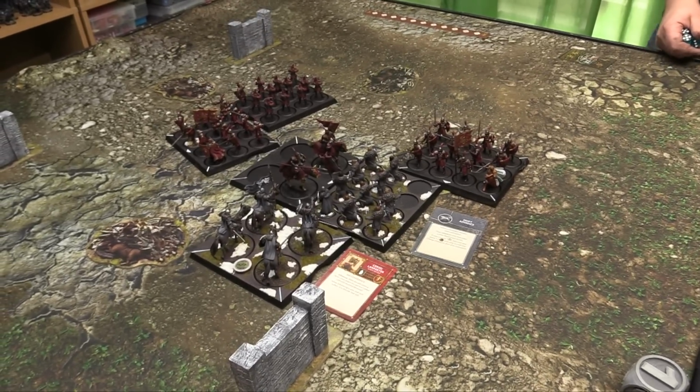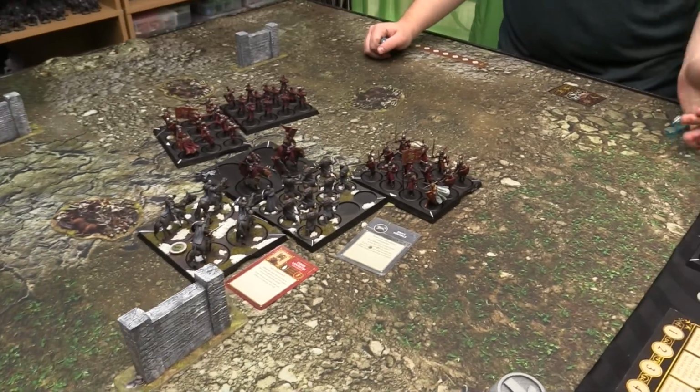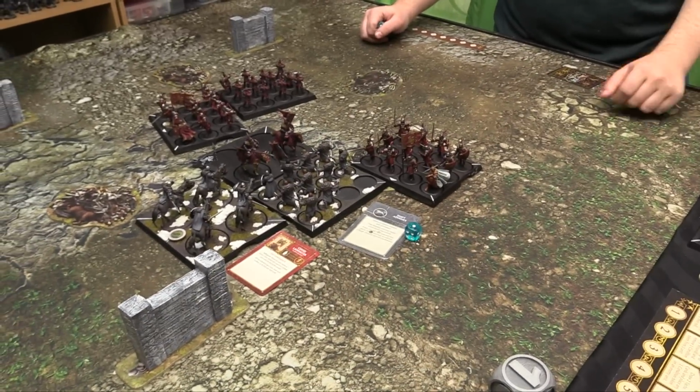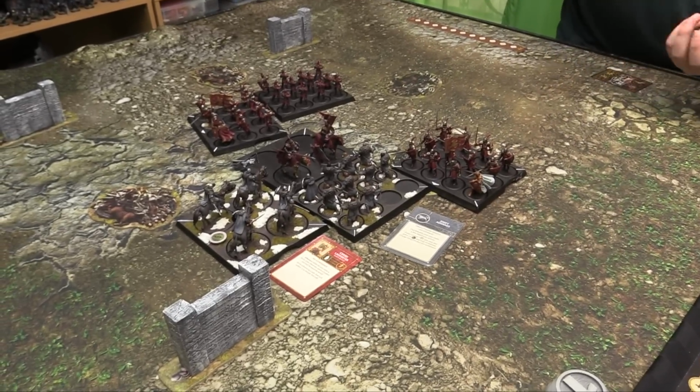So I'm gonna pick his special ability to try to kill the attachment. Yeah, for sure. Try and kill the captain. 3+. Doesn't. Nope, doesn't do it. So just that order's 6 gone. Attacks with the guards. Yep.